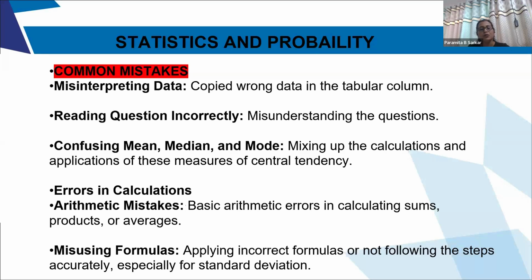Okay. Next, don't get confused between the mean, median, and mode. Read the question, what they have asked, and then you write down the formula and then you proceed. Okay, in this chapter, statistics, mostly students make mistakes in the calculation, so your calculation has to be correct. Also it has to be fast. You cannot take more than 10 minutes for a 5 marks question from this chapter. 10 minutes is more than enough. Within 10 minutes you have to form the tabular column, proceed with the solution, and get the correct answer.